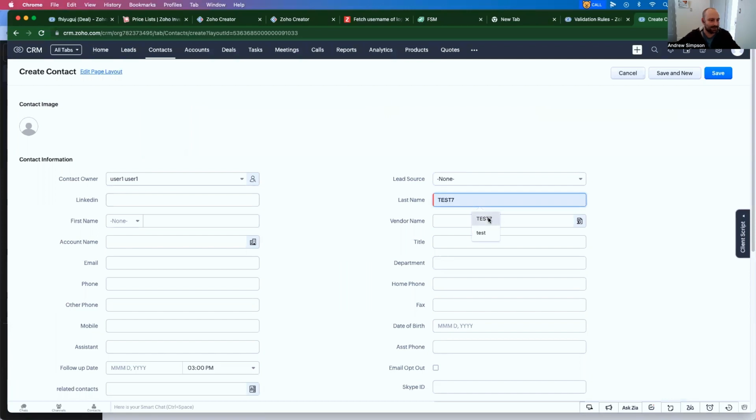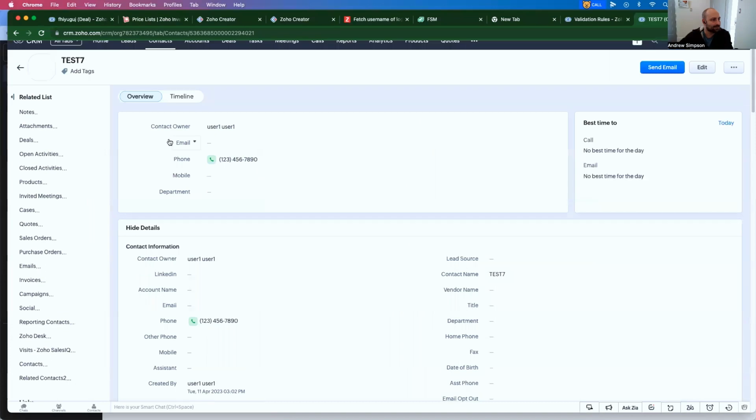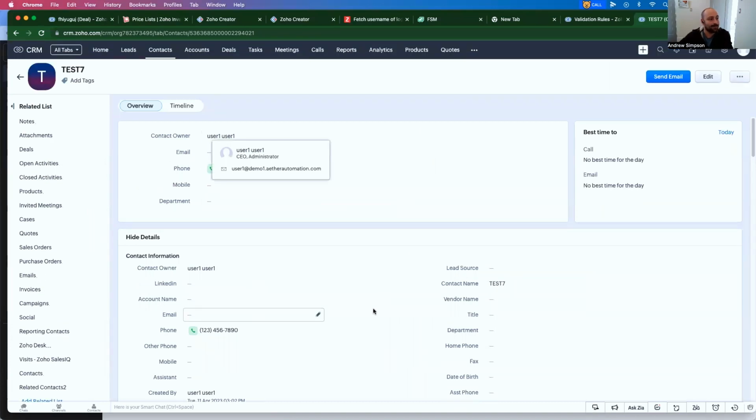So we're going to create a contact. Last name is test7, and let's put in a phone number. So let's go bracket 123 bracket dash 456 dash 7890. And if I click save, it says please only use numbers in the phone number field. So for me to make this work, I need to backspace all that data in here and click save. Then it passes through and it auto formats it in the phone field.